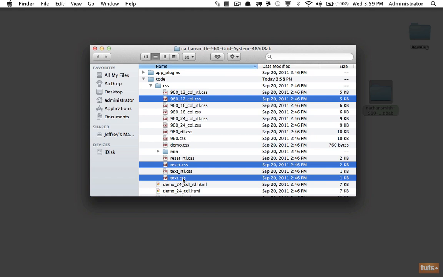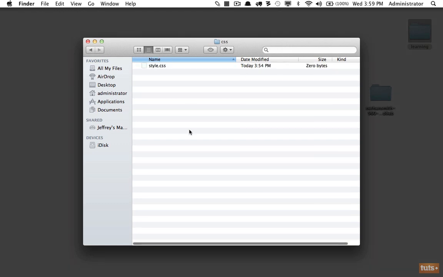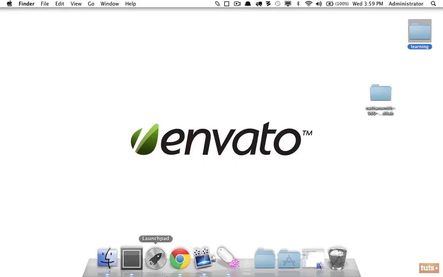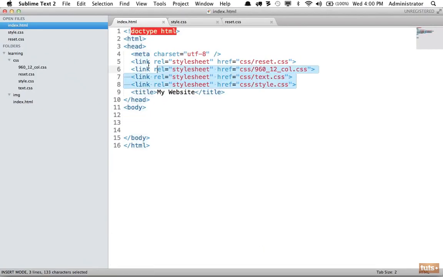So I'm going to hit Command-C or Control-C to copy that. Next, I'll open up our working directory into our CSS folder and paste these in. So now we need to reference them within our page. So again, remember in the last lesson how I discussed HTTP requests. In a real-world project, when you're ready to put this on the web, you will likely want to combine all of these into one single style sheet. But for now, you can keep them separated. So let's see what that gives us.